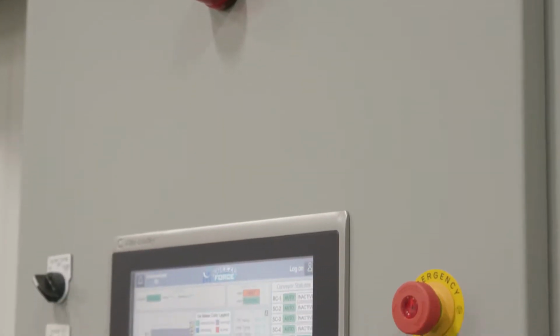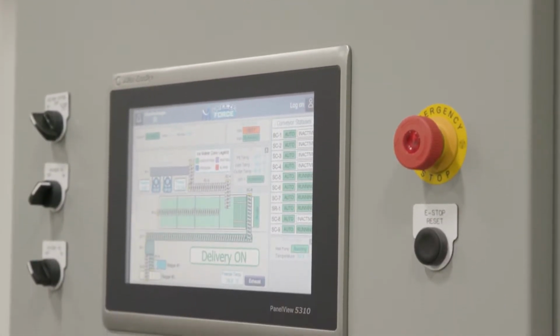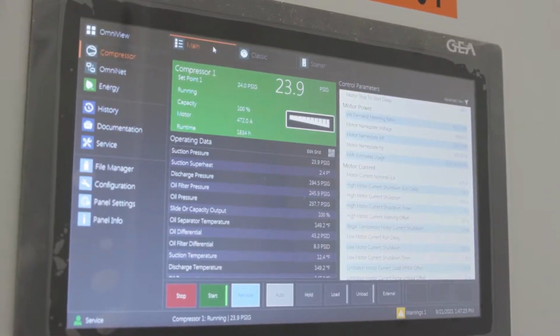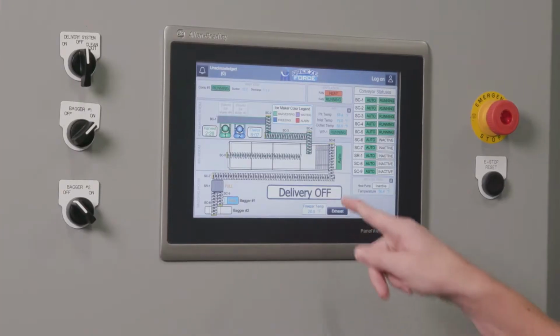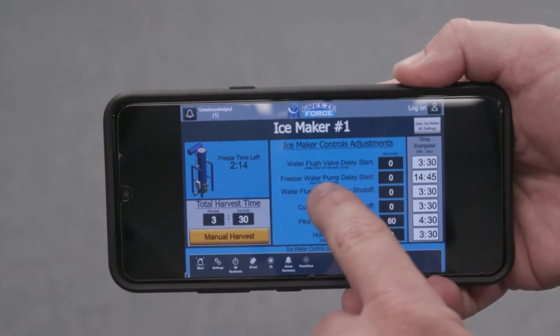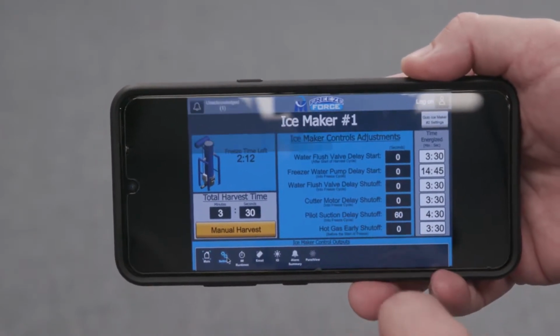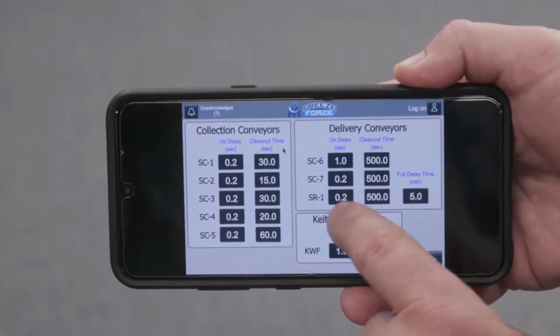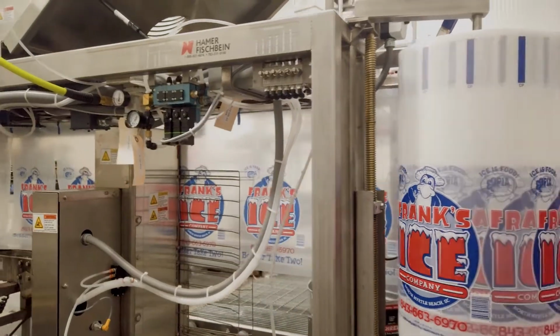All the controls are central, and we designed them just for our plants. They're a modern design. So that's one thing they wanted, being a remote plant. They wanted to be able to know what's going on. If anything shuts down the plant, they can get on their phones, see what's going on, see what's running. We can monitor it remotely through a computer or through an iPhone. We can start up, we can shut down, see alarms, errors, or whatever problems we may have. It takes a lot of the worry out.